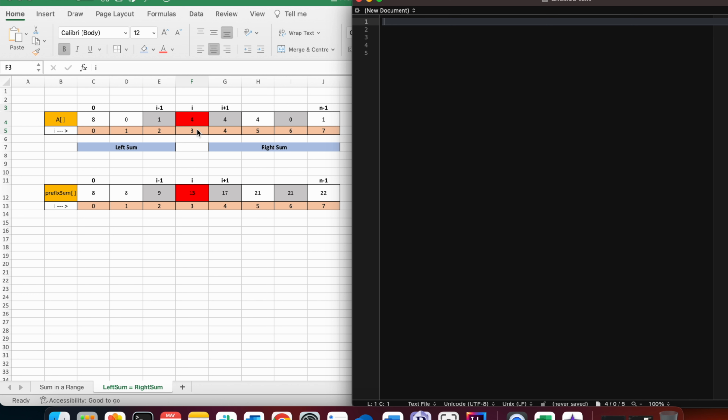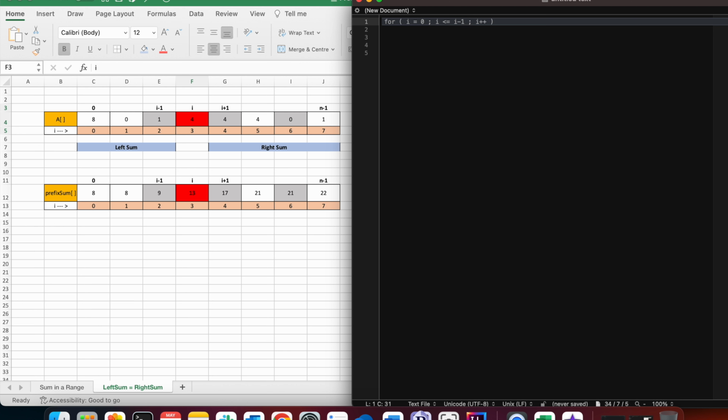So how do you calculate it in a normal way? What would you do? You would create a for loop from i equal to 0, till i less than or equal to i minus 1, then i plus plus.